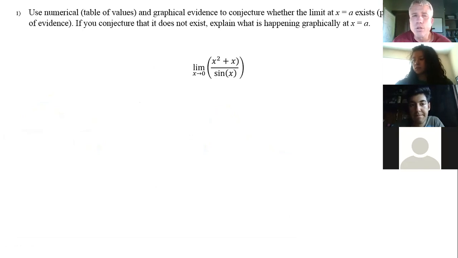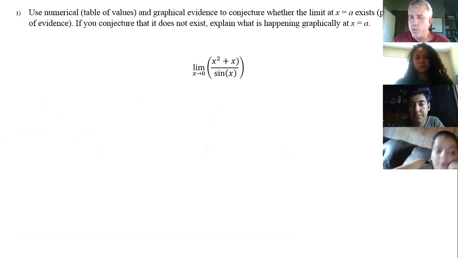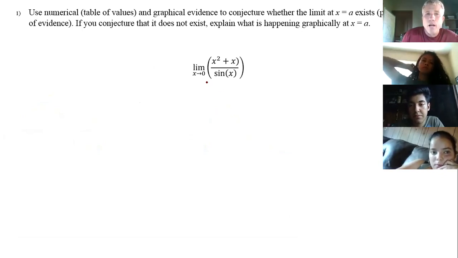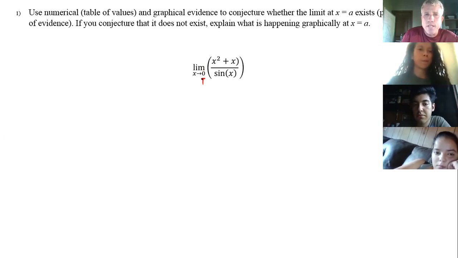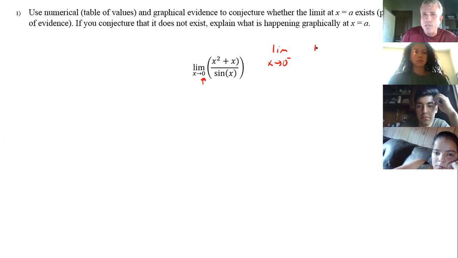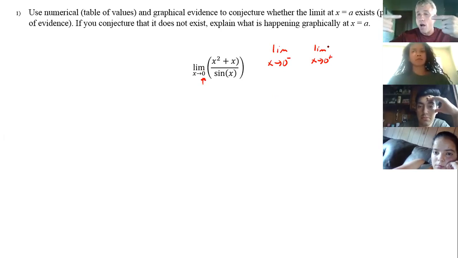Eva, you asked for number 1 for me to talk about what the table should look like if you're doing tabular evidence for the limit in this case. I noticed in the video, I don't think the guy took very granular steps in his approach. I think he took bigger steps than what I would be accustomed to taking. So if I want the limit as x goes to 0, you need the 2 one-sided limits. You've got to look at the limit as x goes to 0 from the negative side, and also the limit as x goes to 0 from the positive side. You have to look at it coming in on 0 from both directions.